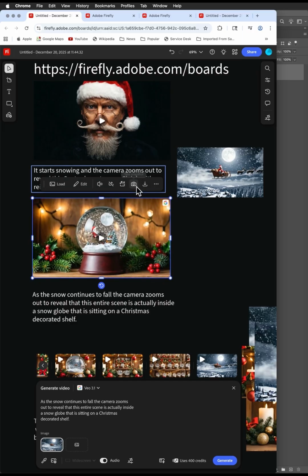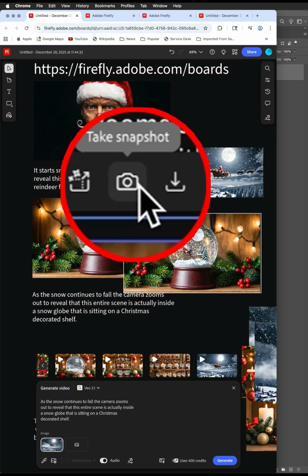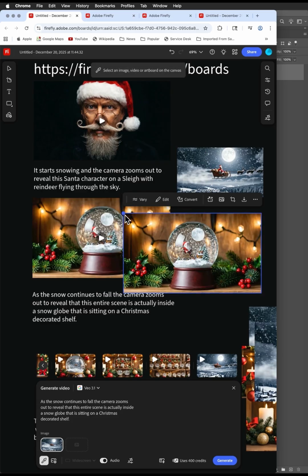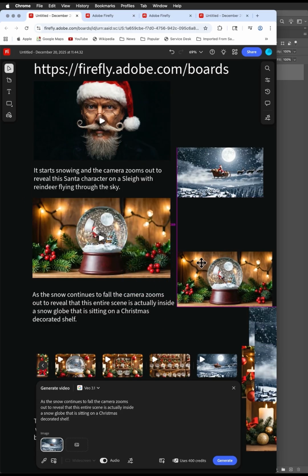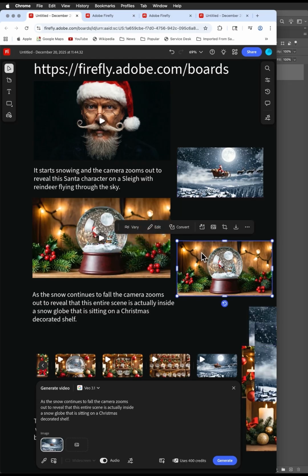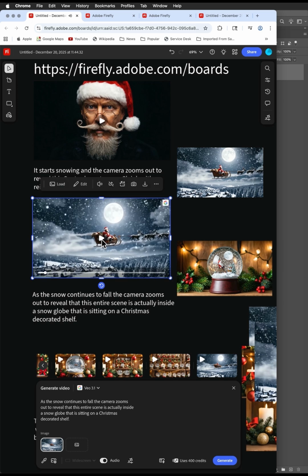Select the video, take another snapshot of that final frame, and bring the snapshot out and scale it down and put it over here, just like this. So we now have a snapshot of this video. Fantastic. What do we do with the snapshot?